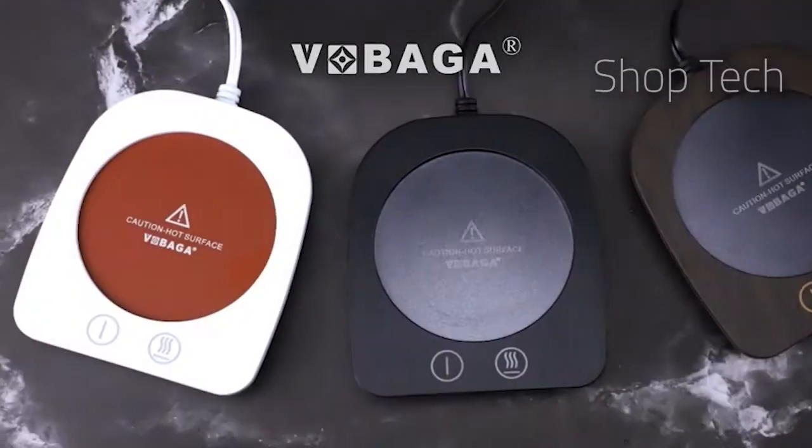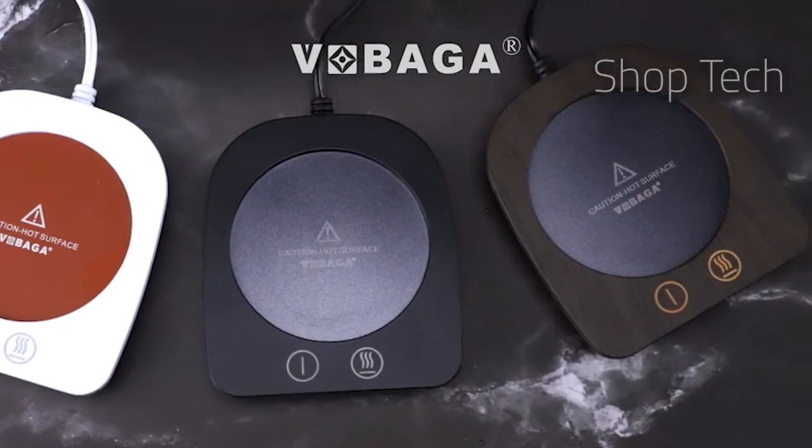Here are some of the best electric coffee mug warmers to help keep your coffee and beverages warm for as long as you want.